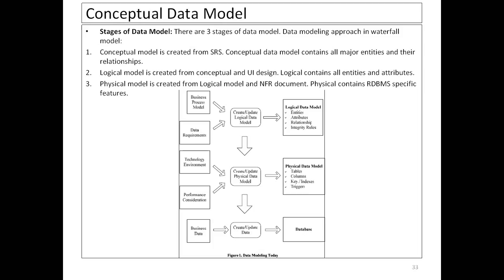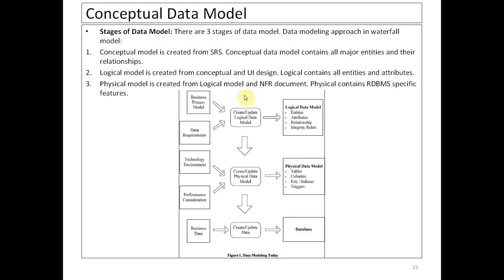However, a logical model is created from the conceptual model, and it may also be called an extension of a conceptual model. It contains all the entities and attributes. As an input to it, we can have the business process model and the data requirements, because it is the data requirements which will define the accessibility and what kind of activities, update, deletion, insertion, need to be performed, and as an outcome of which we will have a logical data model which will have entities, attributes, relationships, and integrity rules all very well defined.